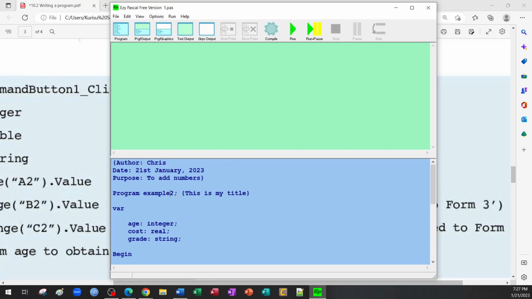So in this case here, it's looking for this keyword program. And then it's looking for this semicolon for it to know that that's the end of this section. That's the end of that part. And then as it continues, it's going to look for this var keyword, and then it's going to look for if there are any variables initialized. And once again, the semicolon indicating that.